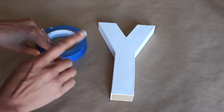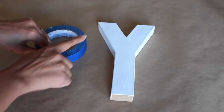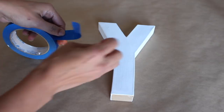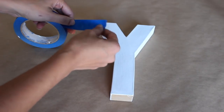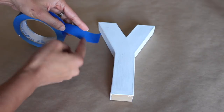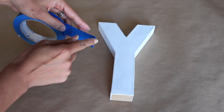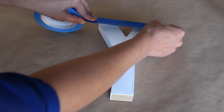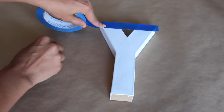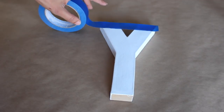Moving on to my Y, and I'm going to be using my painter's tape to make my stripes. I'm actually going to use the tape to measure my stripes because I want them the same width as the painter's tape, which is a little bit under 1 inch. This is going to be blue, goes up to here. So I'm going to mark that.